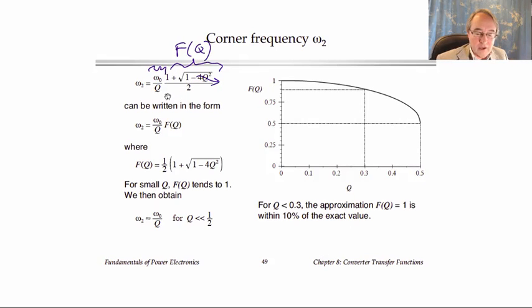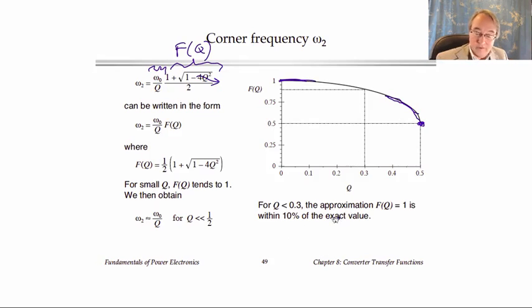And so for low Q, f of Q actually goes to 1, which is what's plotted here. As Q approaches a half, then this function approaches just 1 over 2, and the discriminant goes to 0. So the f of Q goes to a half at Q of a half. And in fact, it changes very quickly for Q in the vicinity of a half.